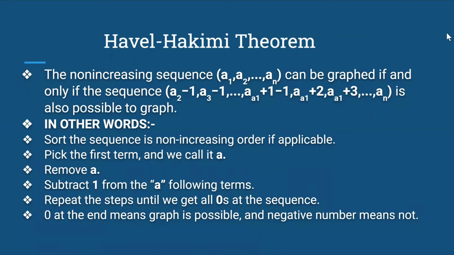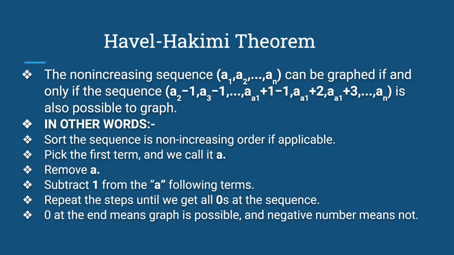Havel-Hakimi theorem. The Havel-Hakimi theorem is very useful when we are given a degree sequence and we want to know whether a graph for that sequence is possible or not. In class, we have looked at the degree sum formula, which we also looked at in the previous slide. But there is another algorithm we can look at, and that is the Havel-Hakimi algorithm.